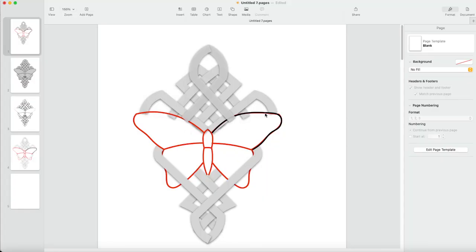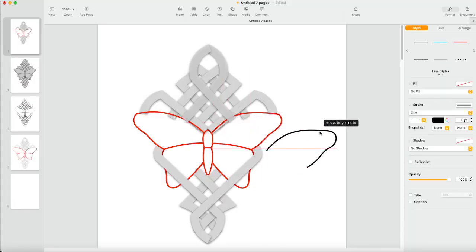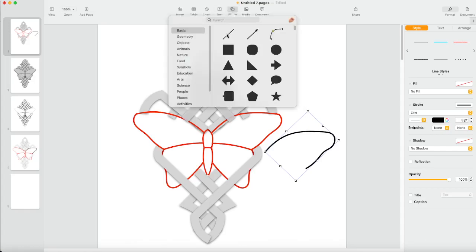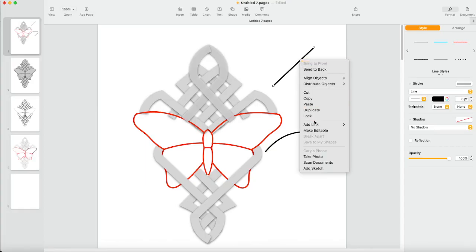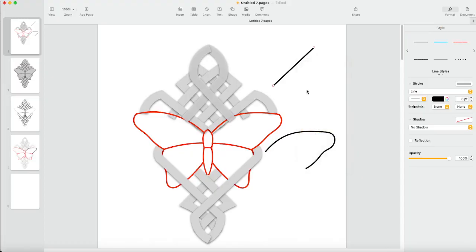Yeah, that's it. And then also I was showing, I didn't realize my audio was off. I'll tell you, I do that too many times. I took a simple shape, a line up like this. You start out with a shape. It's already at 2 points. You can bring it to 3 to see it better if you want. And then left mouse, right mouse click, whatever your option of your primary mouse button. You make editable, and it'll start giving you waypoints where you can start dragging things around.